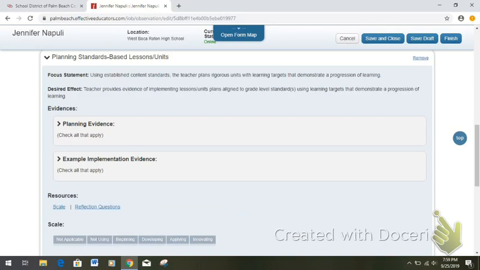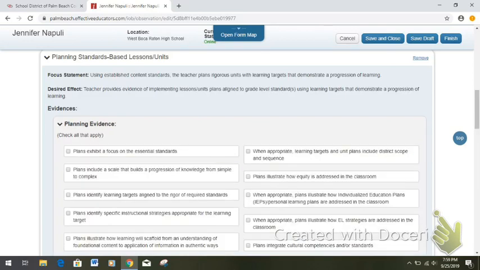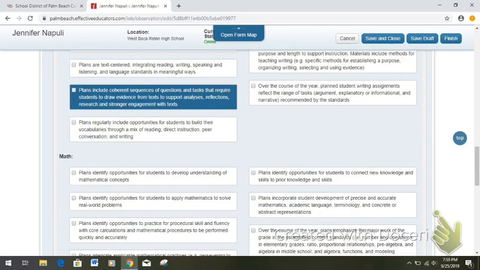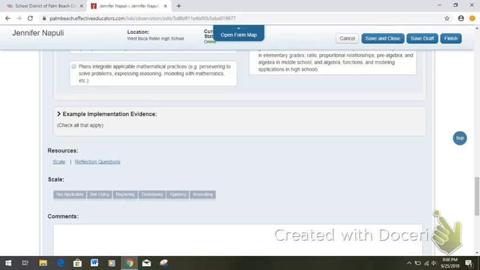Now, to know what you're ranking yourself on, you can open it. These are the things that they look for. So do you do these things? If you feel you don't do them well, you can rank yourself at beginning or lower. If you're a new teacher to this school system or to Palm Beach County, I suggest that you rank yourself as not using because this is your first shot at this. But for those of us who've been around this system for a while, I wouldn't suggest you go any lower than beginning. So once you click beginning, you need to go back up to the top.